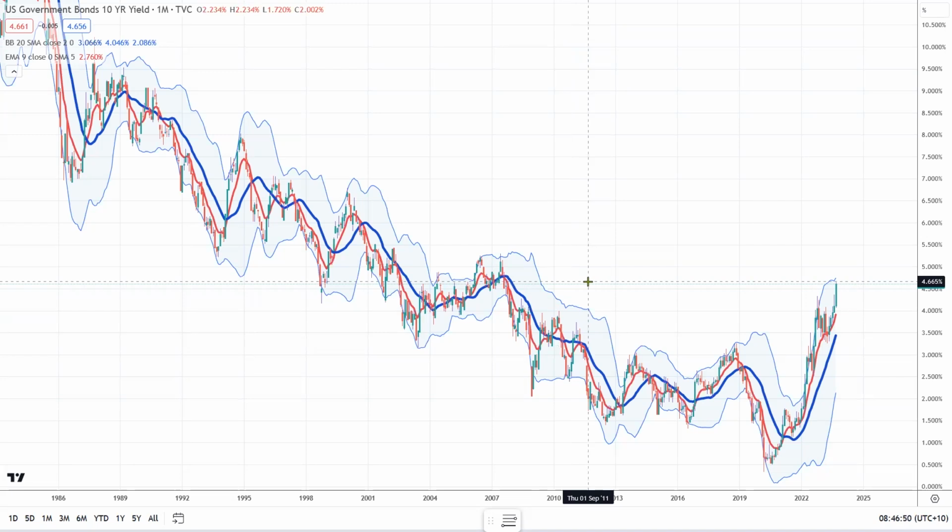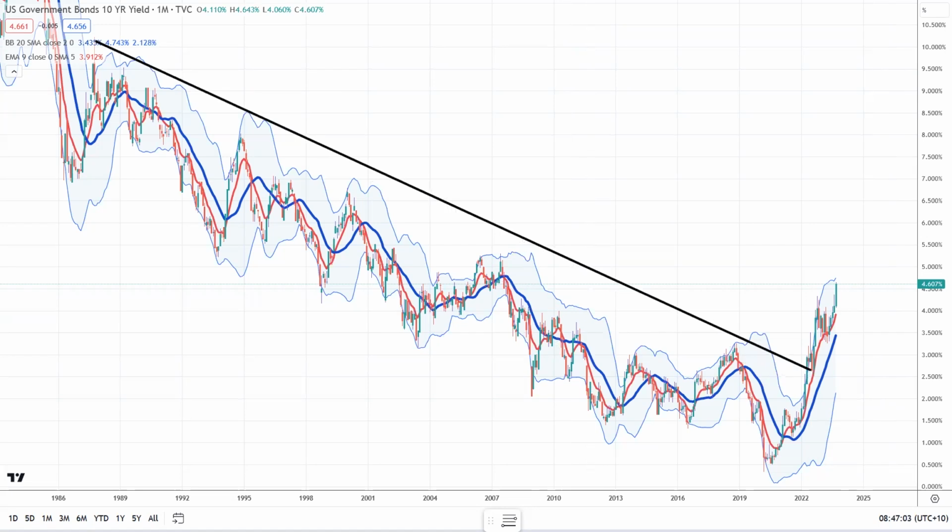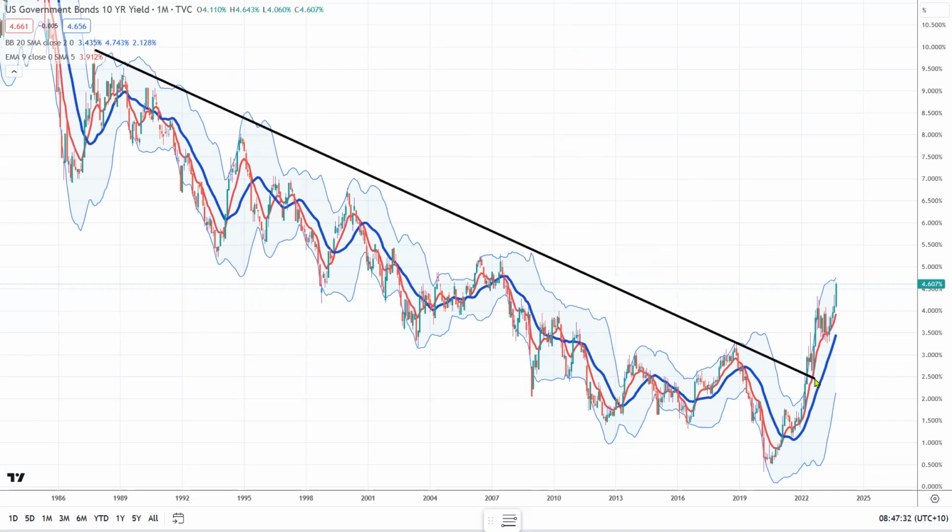But let's just kick off with that big picture view of those US 10-year bond yields. I think it's interesting what's going on. We've been following it along for a while. This being the very long-term fall in yields from the 80s all the way to 2020. The 10-year bond yield, and this is the yield, of course: yield going down, price of bonds going up; yield going up, price of bonds going down. So you can see just the way it moves and the fact that we've got this very long-term downtrend which appears to have broken, right? That break above the last cycle high in yields, around 3%, and the break of that trend line from the last few decades.